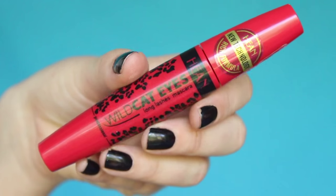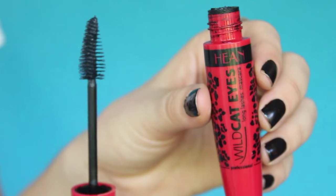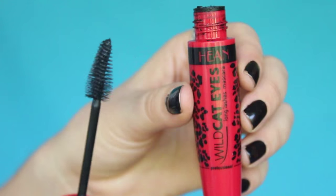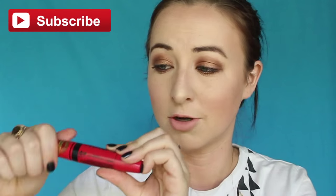With the same brand is their Wildcat Eyes Mascara — I've been using this non-stop. What I really like about it is that on the brush there is not an overload of product. Some mascaras just have product spewing out, there's so much on the brush, your eyelashes clump and it's just a hot mess. But this one has just the right amount, and I love how the brush tapers to really get in on those little tiny lashes. Great value for money — I highly recommend this mascara.